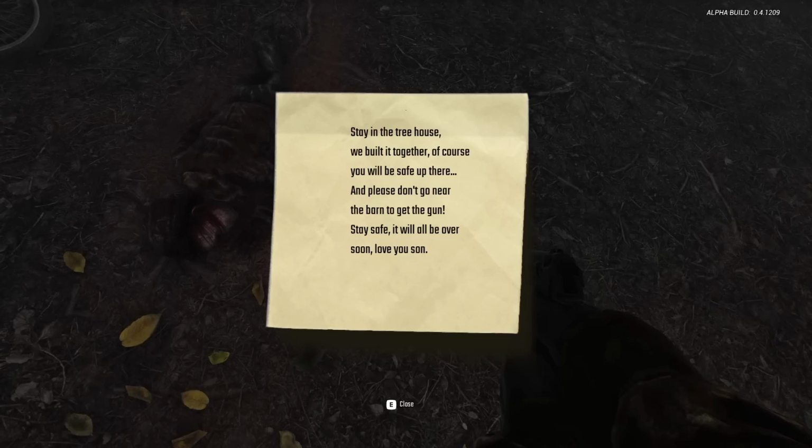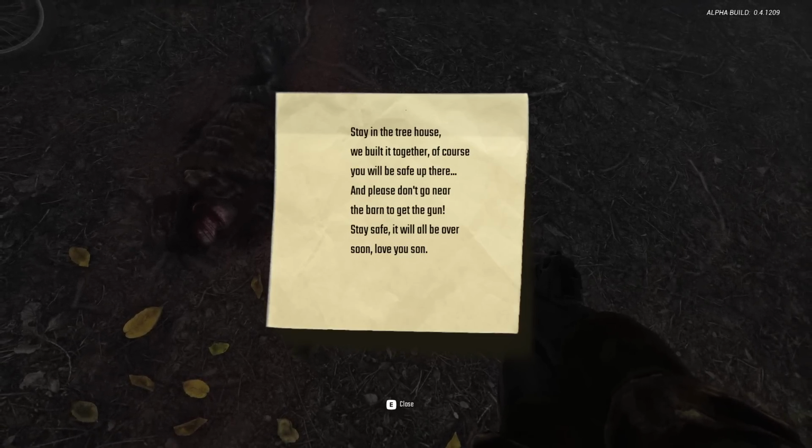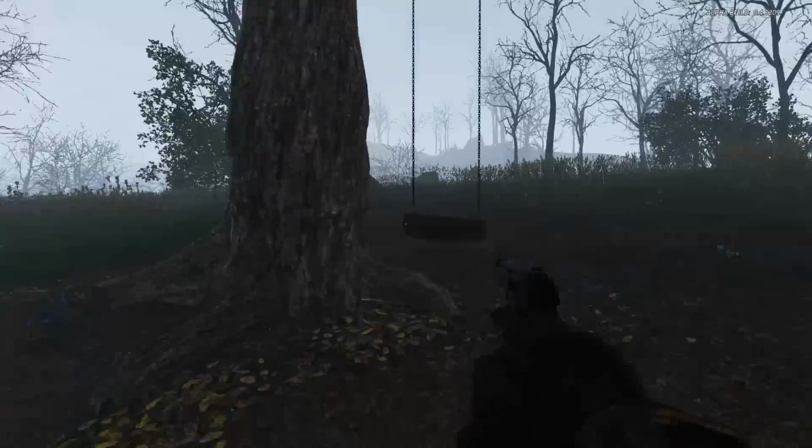Stay in the treehouse. We built it together, of course. You'll be safe up there. Don't go near the barn to get the guns. Stay safe. It'll all be over soon. Love you, son.